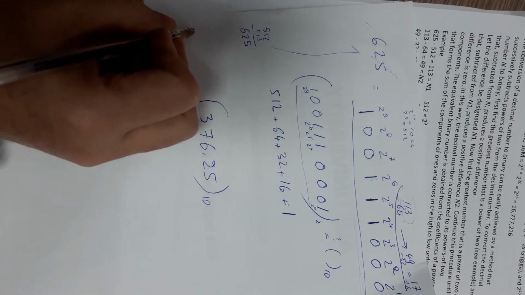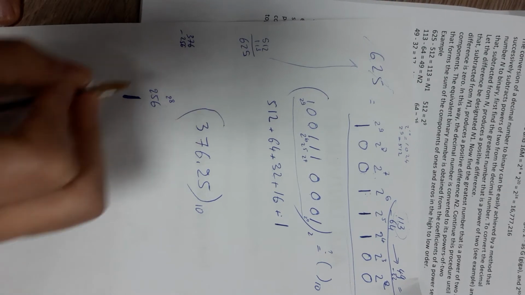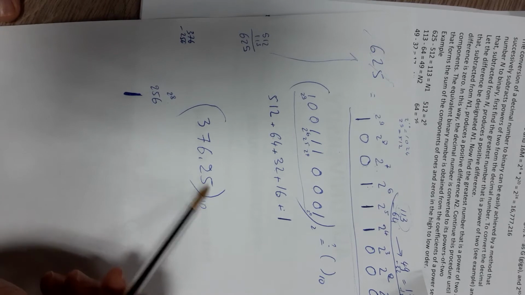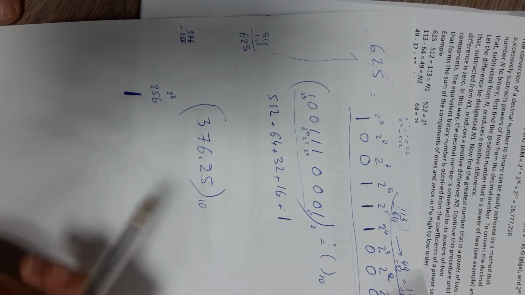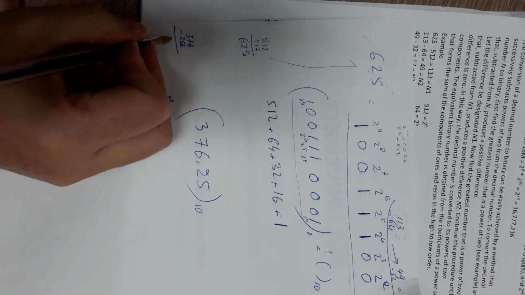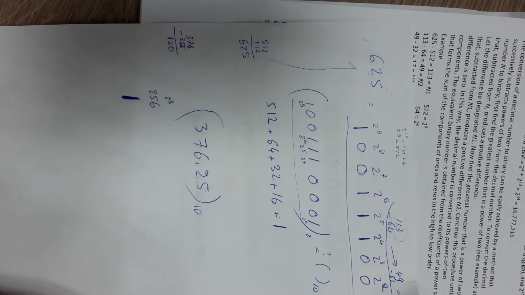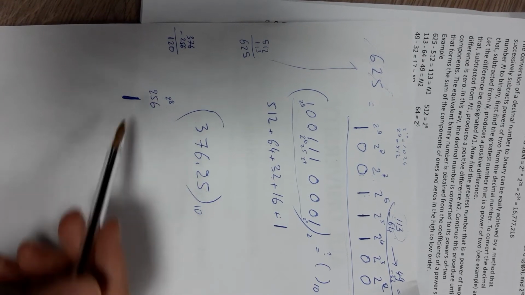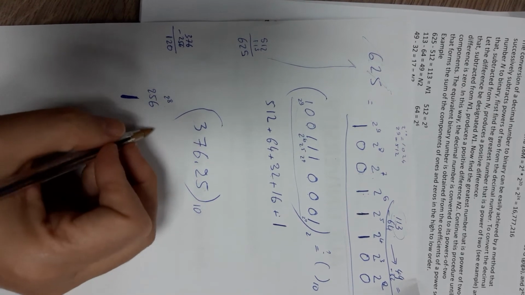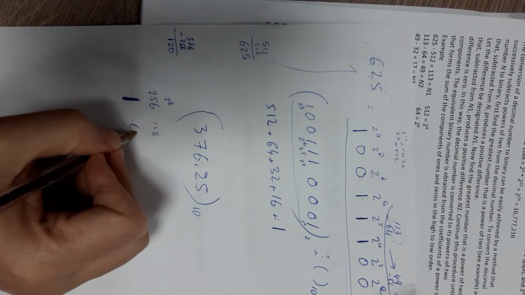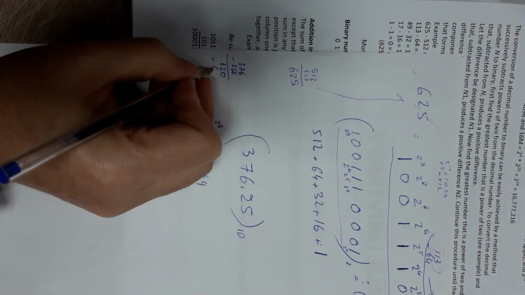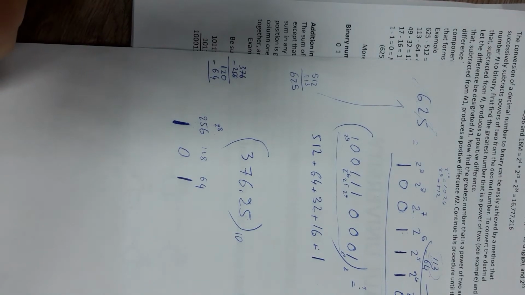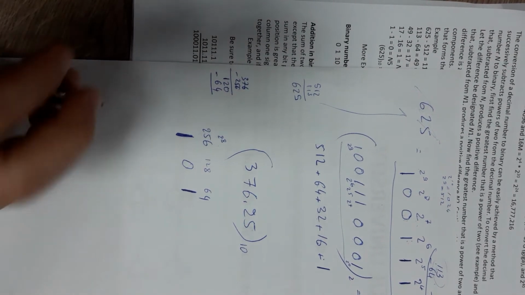And I subtract 256 from 376. I just forget the point value now, I do it at the end. Okay? What do I get here? 1, 2, 0. You have to take care not to make a mistake while doing the subtraction, while converting, and so on. 128, I don't have it. 120, I have. So 64, I have it. I put a 1. I subtract 64 from 120.